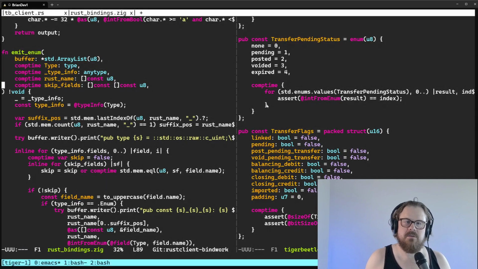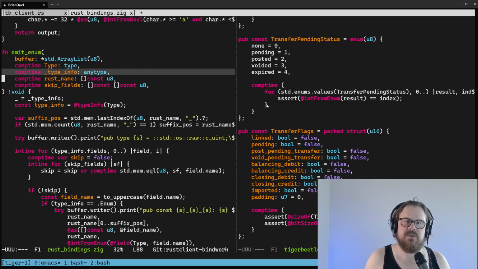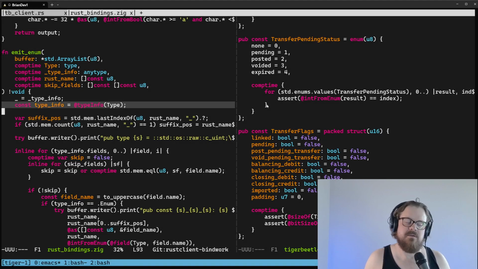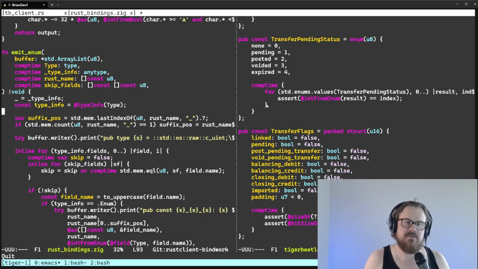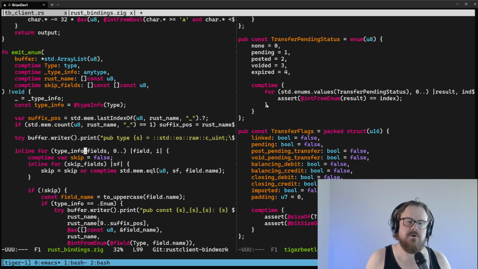Huh. So this type info is different from this. So this didn't work after I tested my hypothesis. What the heck is an any type? I'm kind of getting frustrated, y'all.